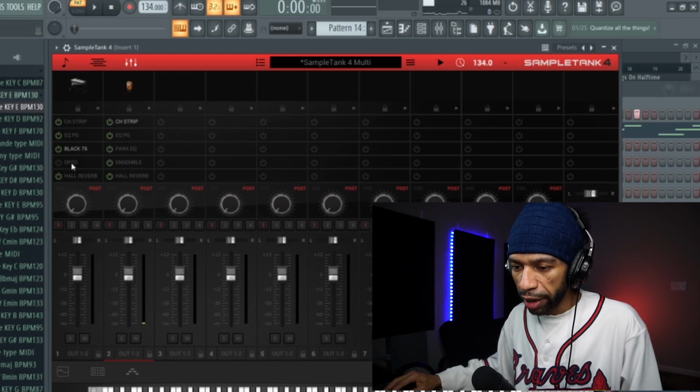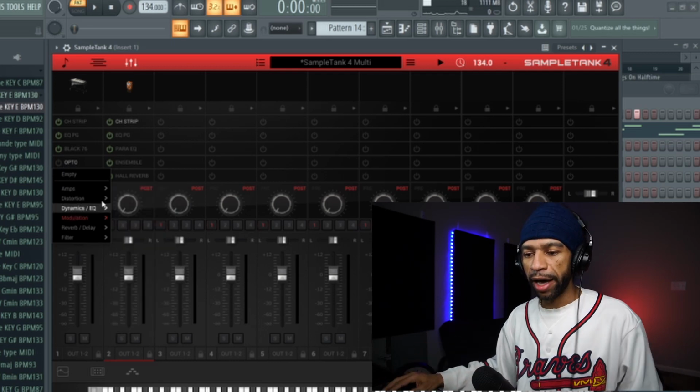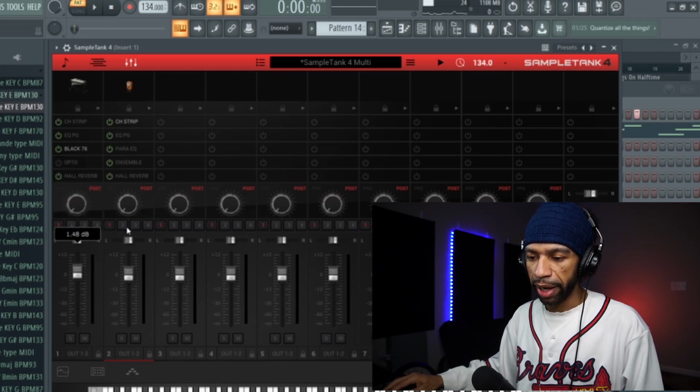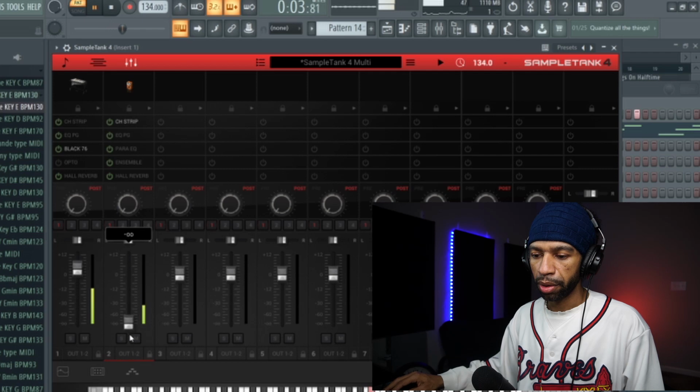You can put effects on the mixer this way, or you can put them in another way, and I'm going to show you the other way because I think the other way is better for the fact that you can mess with the effects. You can't really mess with the effect right here, but you can adjust the faders, you can adjust the panning, you can adjust a lot of stuff in the mixer. So you see that's pretty dope.